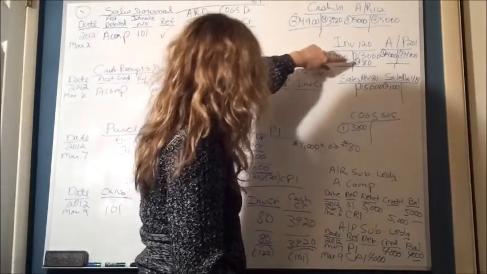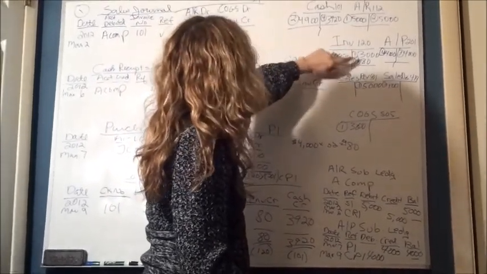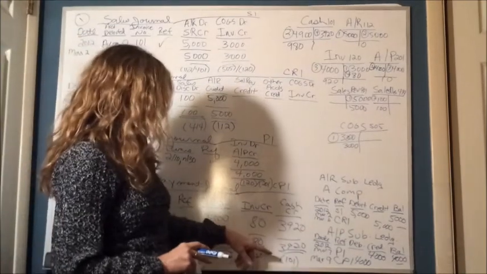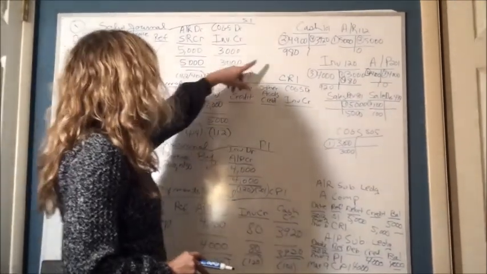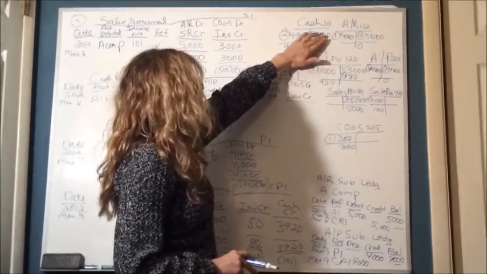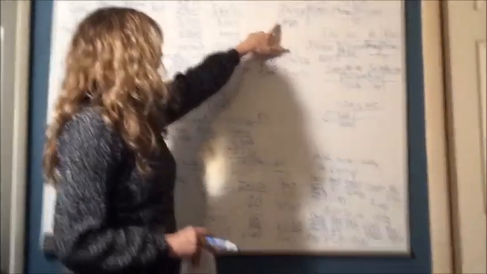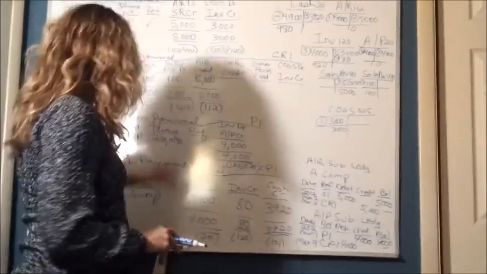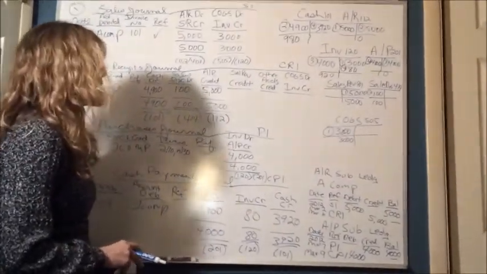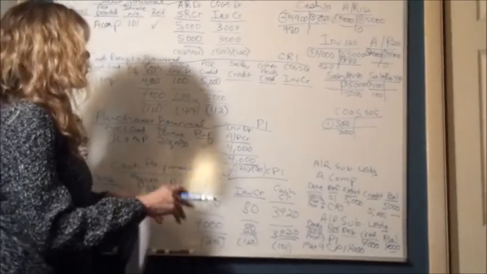Inventory, we go ahead and credit for $80, and cash. For the cash, we have $3,920 as a credit, that's account 101, and we've gone ahead and posted that. As you notice, I've now totaled all our accounts. So I'm going to erase some of this, so make sure you have a copy, and we're just going to go ahead and prove our ledgers.